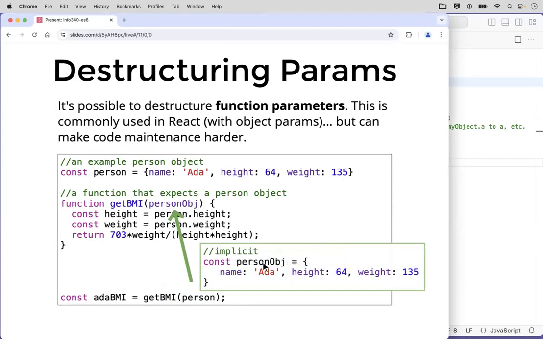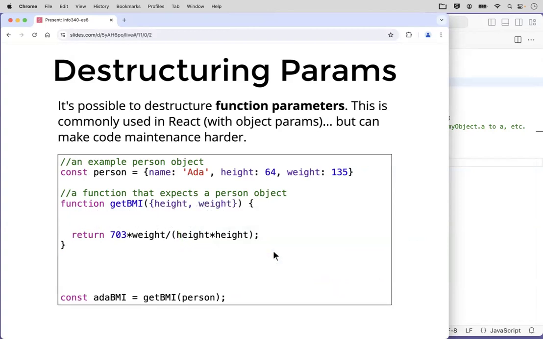So we could imagine taking this line of code and rewriting it to say, let's take this object, and instead of assigning it to a single variable, person object, let's assign values from that object into two variables. Let's assign the height to the height and the weight to the weight. The name will get lost, and that's okay, because I only cared about those two values. Effectively, because person object can be assigned to this, we can have that exact same thing get assigned to this destructured set of variables. Notice that we've just replaced the word person object with this destructured set of variables. We're actually allowed to do that in the code syntax itself.